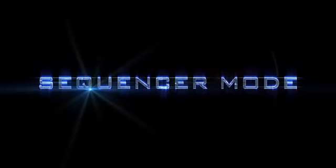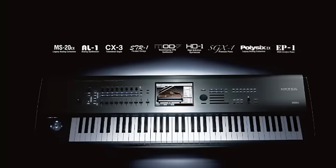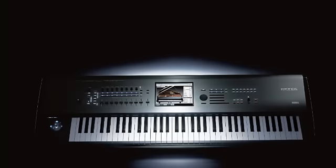Sequencer mode. We've seen how the Korg Kronos is packed with tools to inspire you, from 9 sound engines to Karma to wave sequencing, drum track, and more. The internal 16-track sequencer is designed to capture your idea when inspiration hits, for example, with auto song setup.